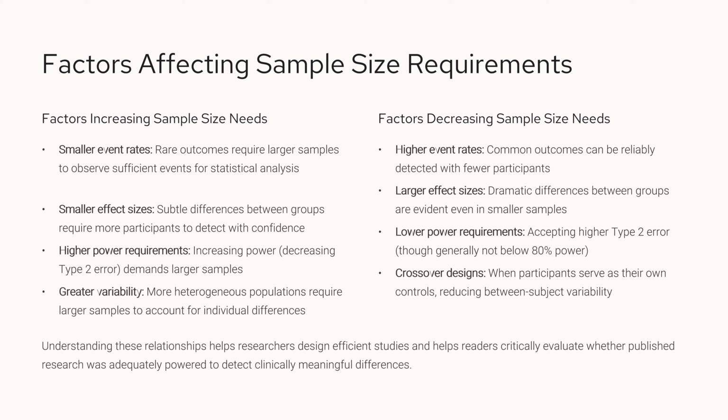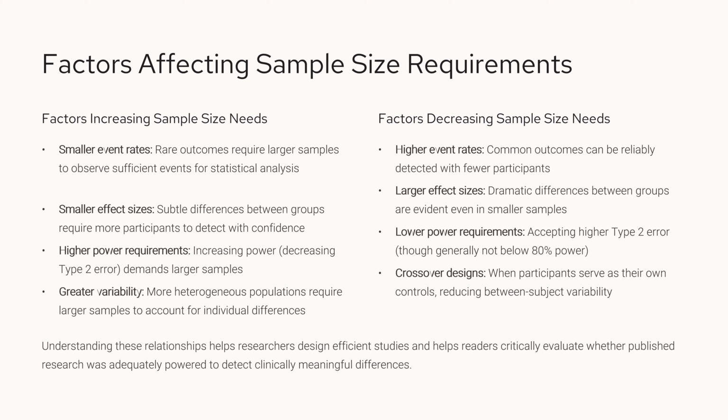In contrast, if you have a higher event rate, then you might need lower sample sizes, meaning that you're studying something that happens really commonly in the population, maybe a side effect from a drug that happens in 50% of patients. You won't need that many patients to find it, right? Because you're going to find it in 1 of every 2 patients. If you have large effect sizes that are really dramatic, like treating someone with a medication that lowers heart attack risks by 80%, that's a huge effect size. So you're not going to need a very big sample to see that effect. Large effect size, lower sample size.